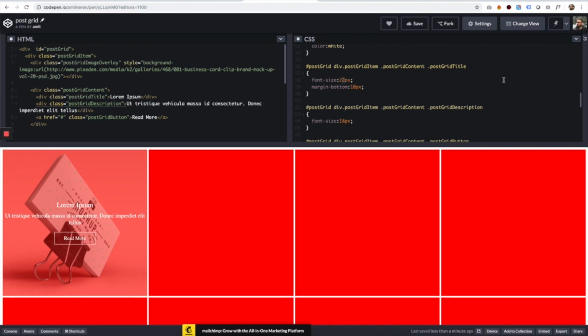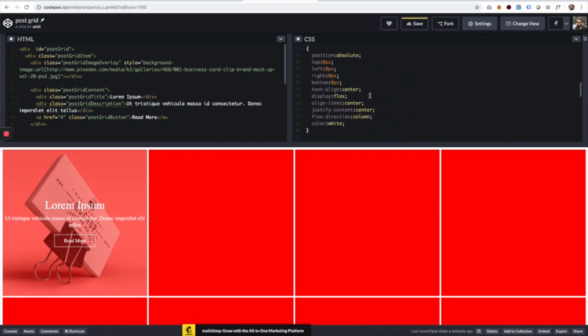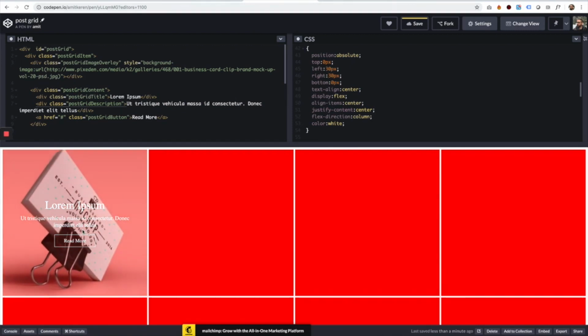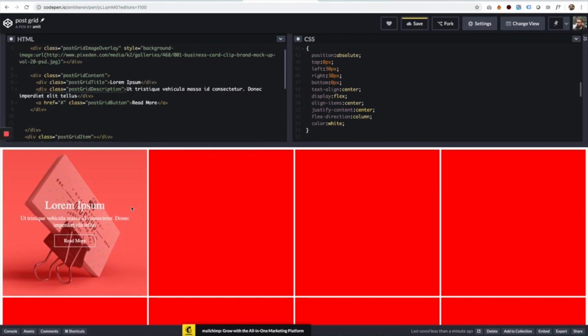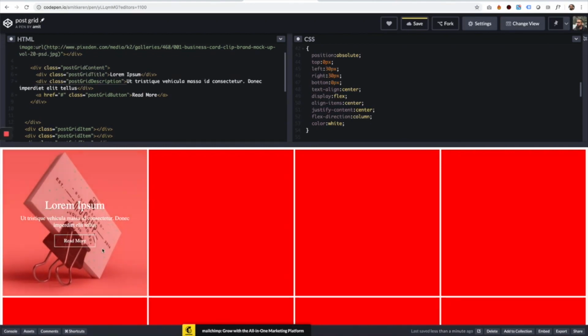One change is I want our text to be bigger, our title to be bigger, and the next one is I don't want this to be so wide, so I'm going to give it a left of 30 and a right of 30. Okay, perfect. Now it's not going full width. I think this is great. I mean, you can keep on working on this, but the basic is great.